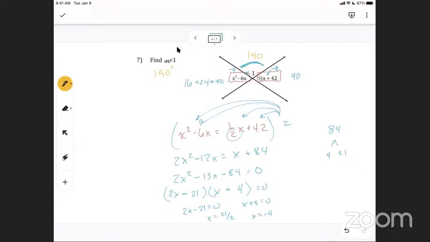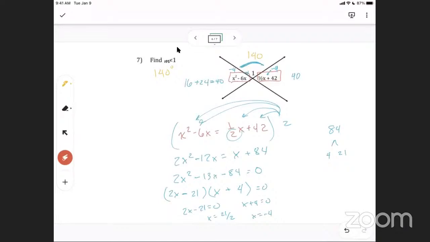It seemed like that one wasn't quite as clear to you. And I did do some tricky things there. The trickiest thing was that I cleared that fraction because I don't like dealing with fractions. You could deal with fractions, but it's not easy to factor with them. Clearing the fraction will make you factor with whole numbers instead, and that's what we're used to doing. So whenever you have fractions in an equation, you can always make it bigger.